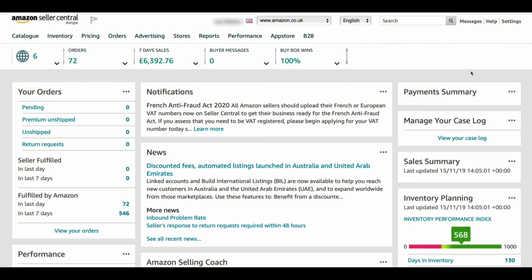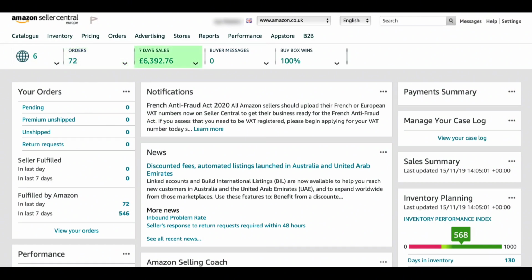Okay, now, if we go back to the home page, right below the main menu, there's a quick glance at your financials and other information. Globe icon. This shows in how many Amazon marketplaces you currently have active offers. Orders. This shows pending orders across all Amazon marketplaces. These are orders that haven't been dispatched yet.